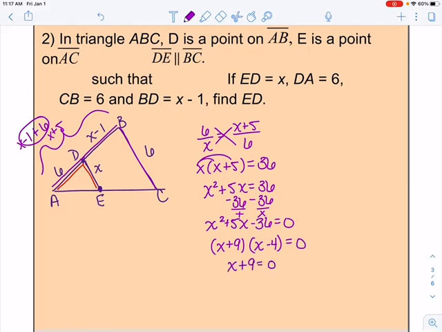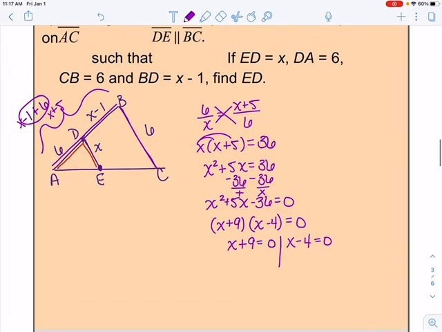Again, we'll set each factor equal to 0. So I'll have X plus 9 equals 0 and X minus 4 equals 0. Subtract 9 from both sides, and X is going to equal a -9. And over here, we'll add 4 to both sides, and X is going to equal a positive 4. Again, I can't have two answers. So how do I know which one is right? If X represents the side of a triangle, it can't be negative. So X equals 4 is going to be your answer. You will lose points if you don't get rid of the extraneous answer there. So make sure you cross it out.